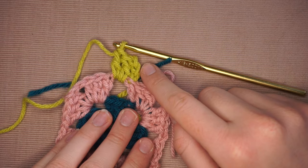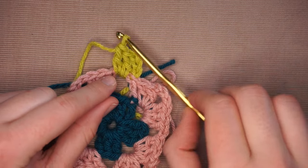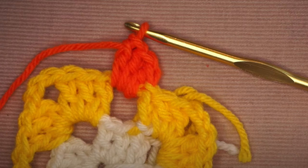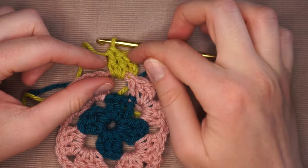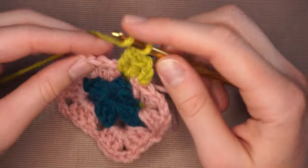So this chain three here acts as a double crochet. If you don't do that chain, it will end up looking like this. This is what happens when you don't chain your three and build your height. It will be on a slant, so the chain here is always just to build height. I'm going to chain one, and I'm going to go into the corner.